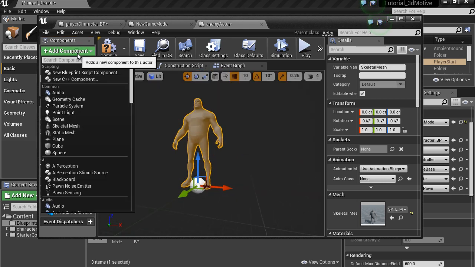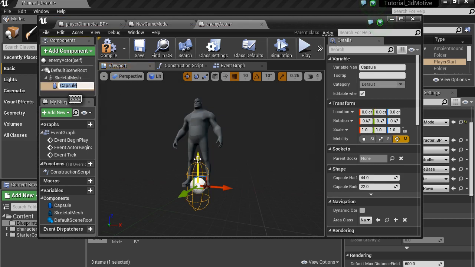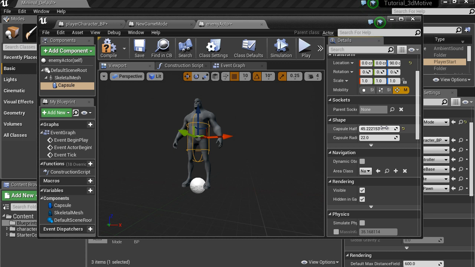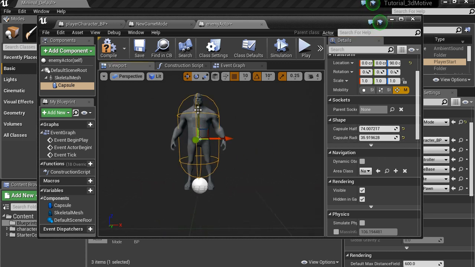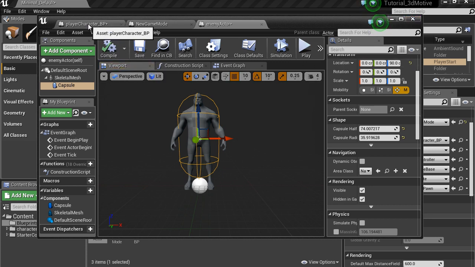And then let's create a collision capsule. And this is just a quick example.